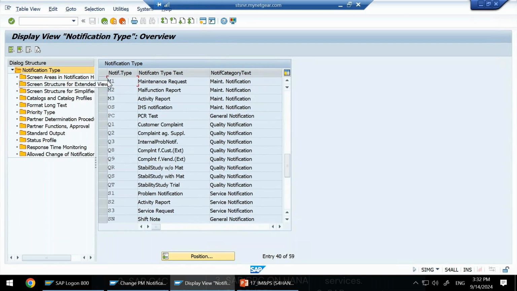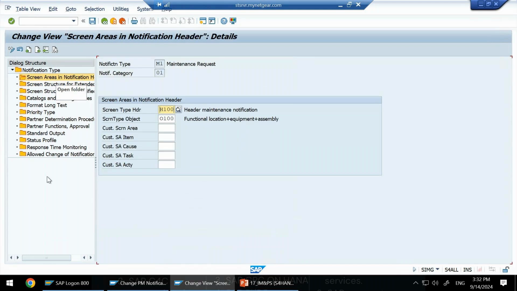So SAP has given all these screens. You need to select here: screen type header, screen type object, custom screen area, custom items, custom cause, custom task, custom activities. As of now we are just looking at header.